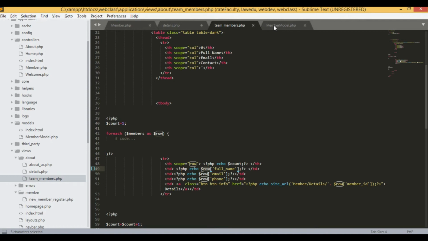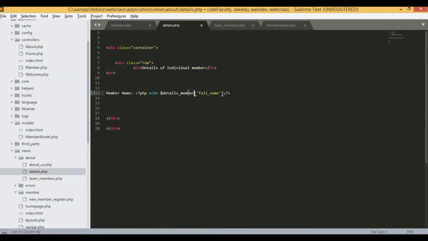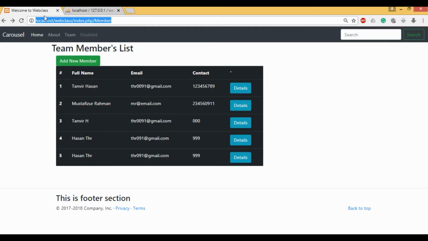But now we did not mention any variable here, so we will need to go to this member controller, and whatever variable we have created here, we need to write it directly. So member details variable, full name, right?